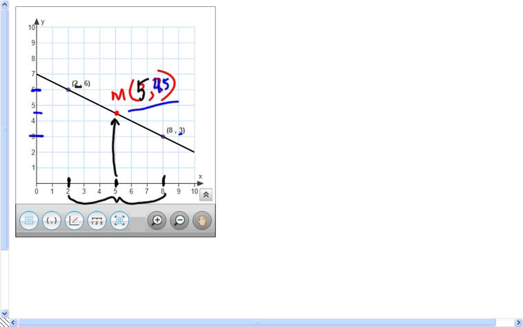You can't always put the points on a graph, though. Sometimes the values are too large. So the formula helps. But here's why the formula works. Think about what we just did there. We found the number exactly halfway between 2 and 8. That is the arithmetic average of those two numbers, 2 and 8. If we do 2 plus 8 and divide that by 2, we get 5.